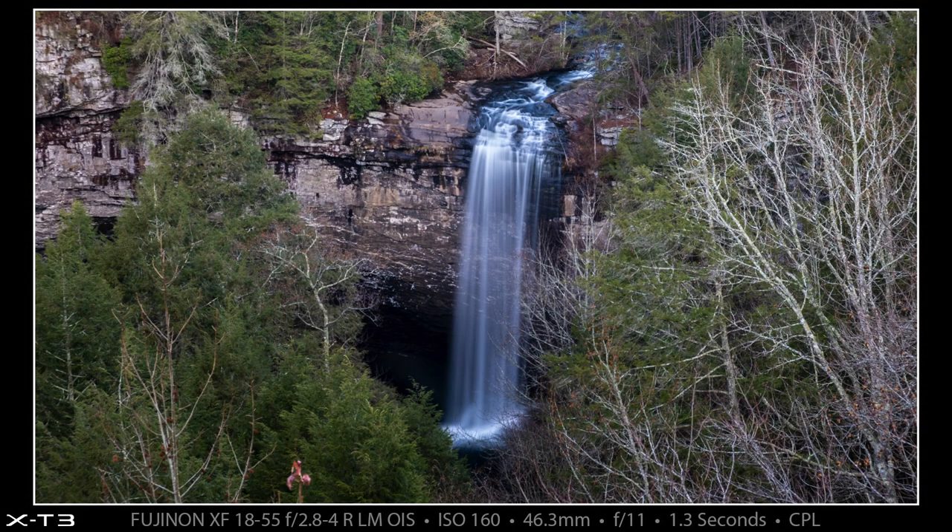So this is a lesson in don't get in a hurry. If I hadn't taken the time to review that picture and noticed that even though it appeared to be exposed correctly — when I looked at the blinky screen, the top of the waterfall was completely blown out — this shot would have been ruined, because a lot of the good part of this photograph is the detail at the top of the waterfall. Seeing as how I darkened it up a little bit and made another shot, the photograph was saved. So take your time and get it right.